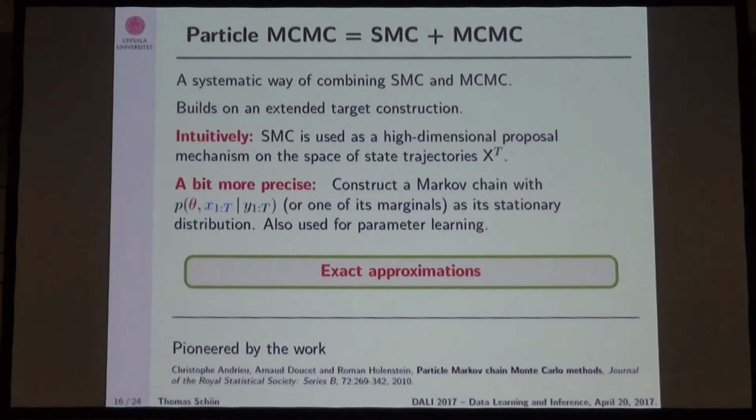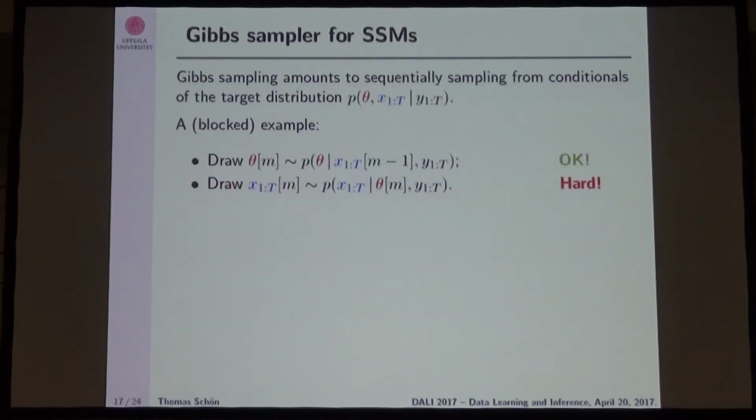And that's the paper by Christopher and Roman that shows you the basic idea and proves that it's actually a valid construction. And it comes with a funny name of an exact approximation. But it's a pretty good name here, because it's exact in the sense that you will get samples from this target distribution. It's approximate in the sense that in computing this, we're using a particle filter with a finite number of particles, which will always be an approximation. But theoretically, that's still a valid construction, which is not intuitive, but true and pretty cool, I think.